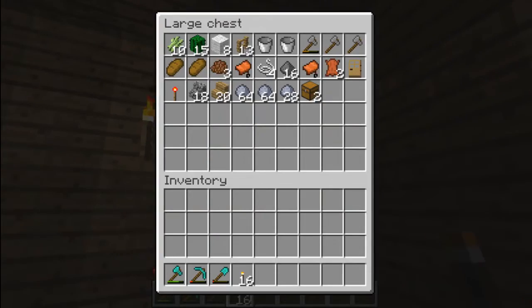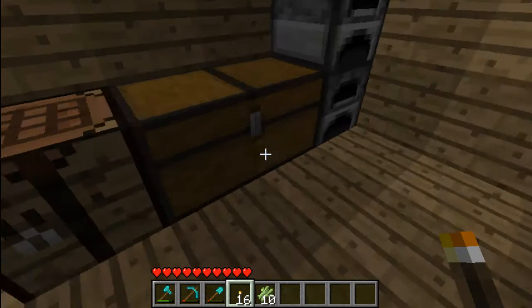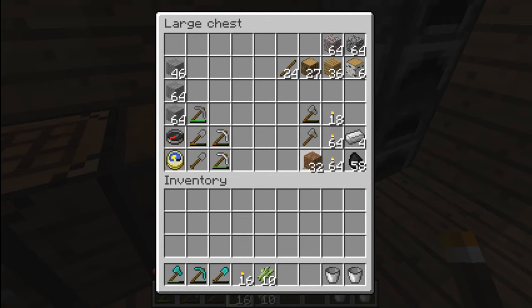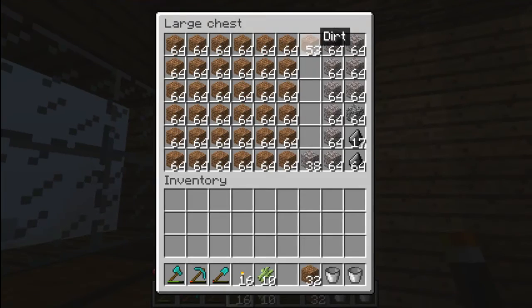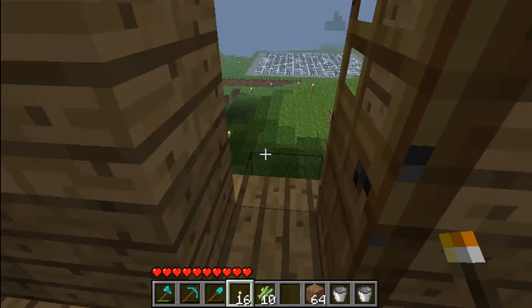I also made this chest more or less my junk chest. So we need reeds. We need buckets. Then we also need dirt, but we're going to need more dirt than that, so let's head back up. And we'll just grab that much, and then let's go.